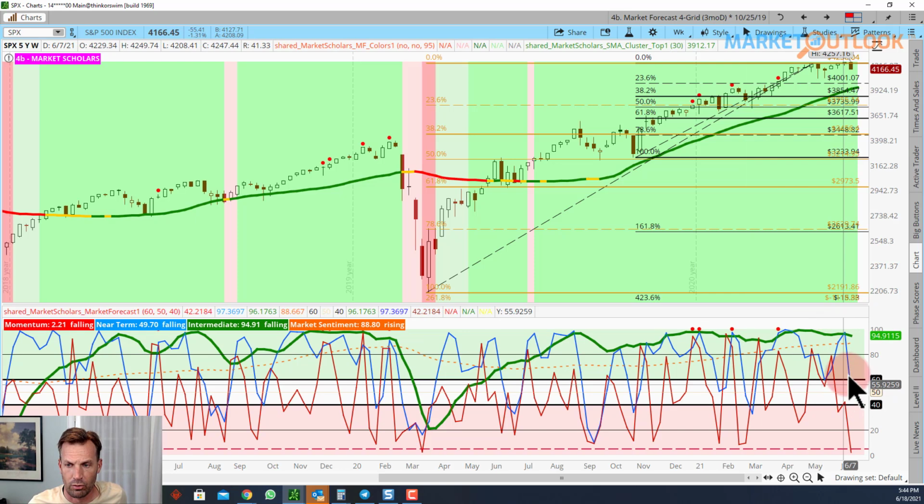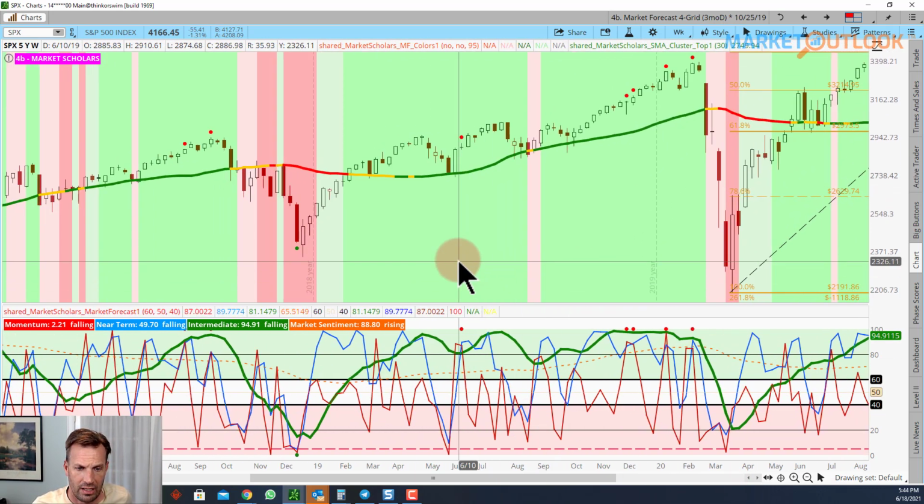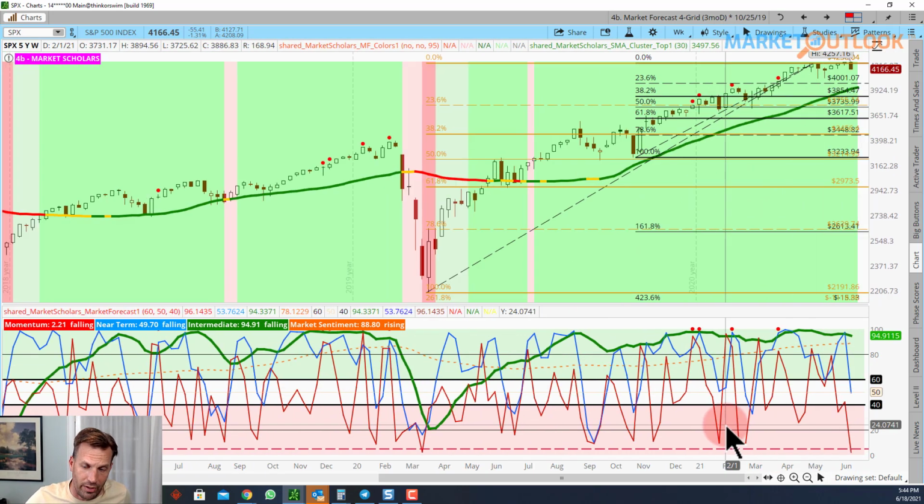The blue line on the weekly chart is more in line with the intermediate line on the daily chart. And then extreme low on the momentum line. Again, we got an extreme low at the end of the intermediate run over here. We got one over here as well at the end of that intermediate pullback back in, what was it, 2019. You can see some of these others that got to extreme lows on these momentum lines down in this area. You can see another one over here. All of these kind of towards the end of bearish moves.